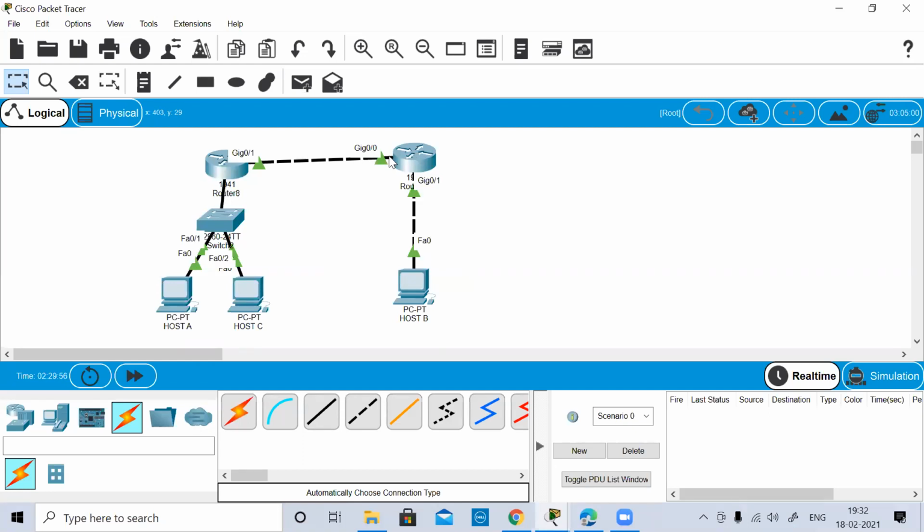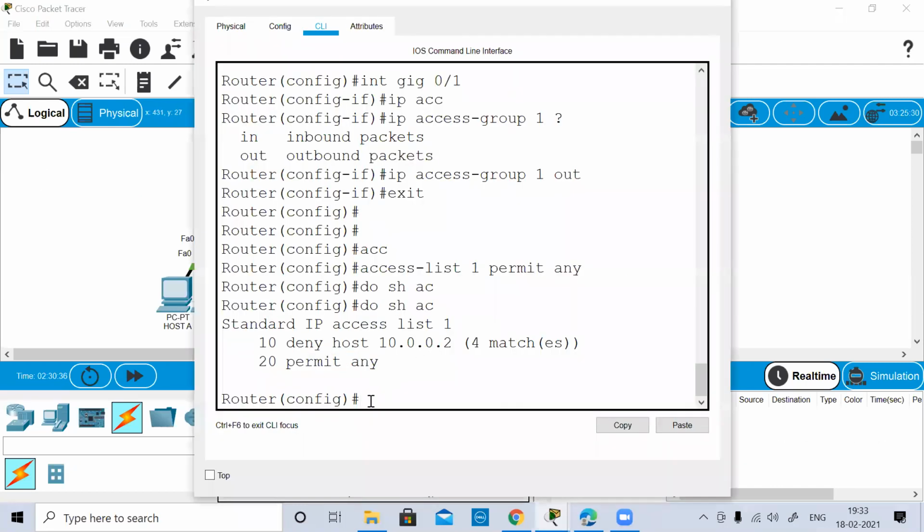If you don't want to ping 20.0.0.2, then you should create a rule saying I don't want you to ping. Now we have seen here the ping command. Before we get into the in case, let us also understand the extended case for the same scenario. So far we understood the standard. Now, I want to do it for extended using the same scenario.